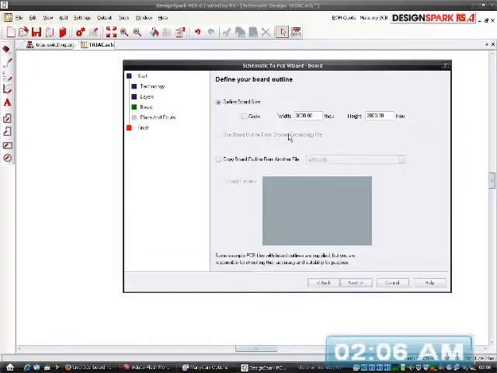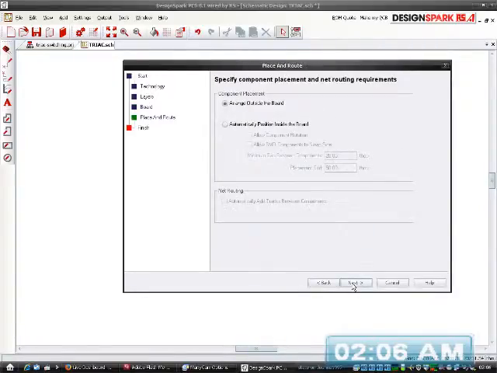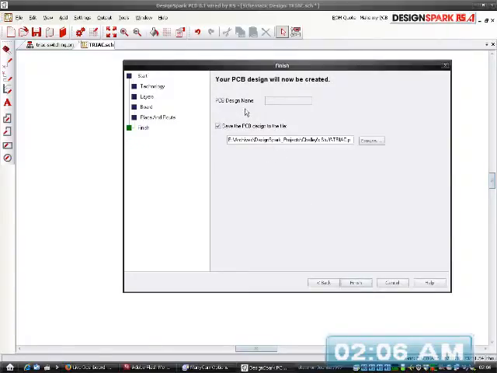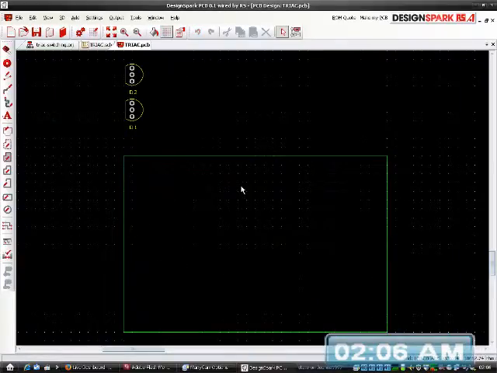Anyway, it doesn't matter, I can resize it later. I can always resize it. Right. Okay.